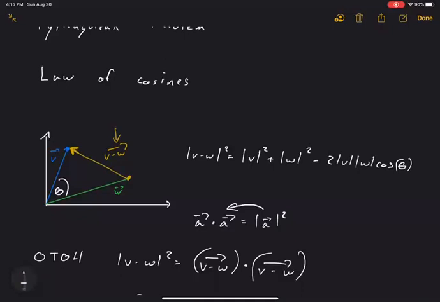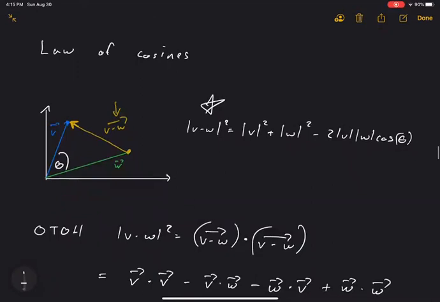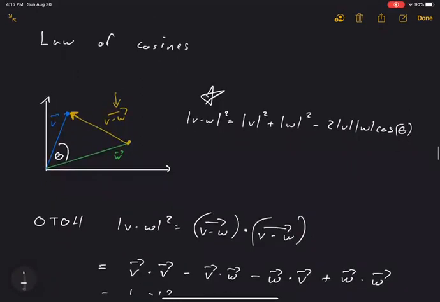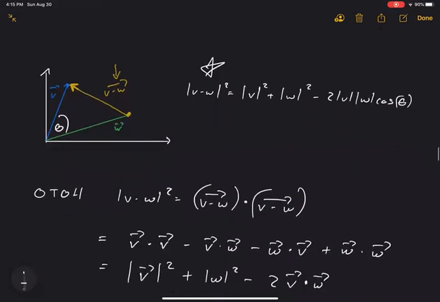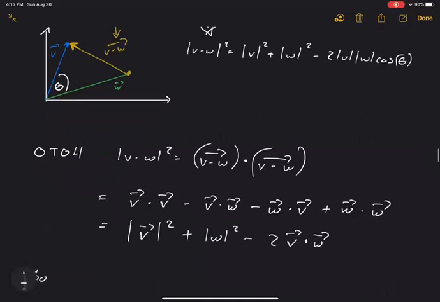When you see the magnitude of a vector squared, you need to be able to say, hey, that's the same as that vector dot itself. So looking at this left side of the equation, I have the magnitude of v minus w squared, right? Well, that's the same as v minus w dot v minus w. Let's expand that. It's going to help a lot to know those properties, because all those properties allow us to split up this dot product.